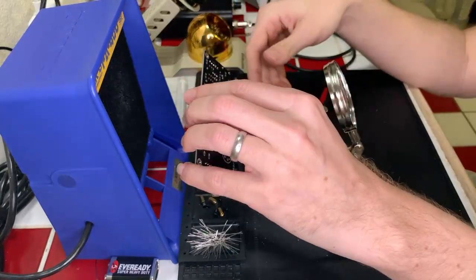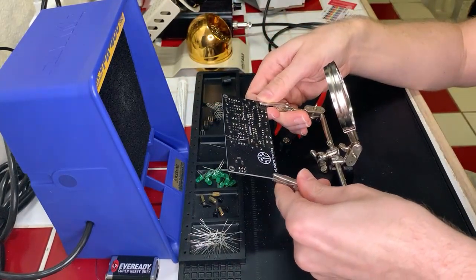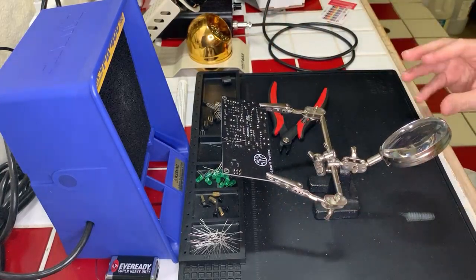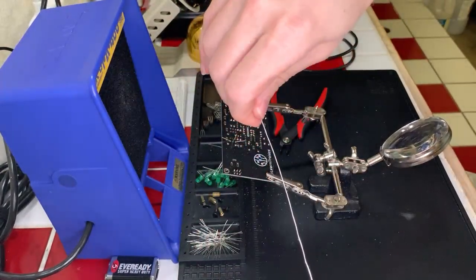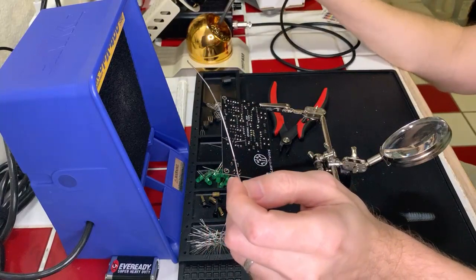Hey, Alphal, how's it going? Welcome on in. We're doing some electronic soldering work this evening, which means I am learning and failing and learning from failure, essentially.